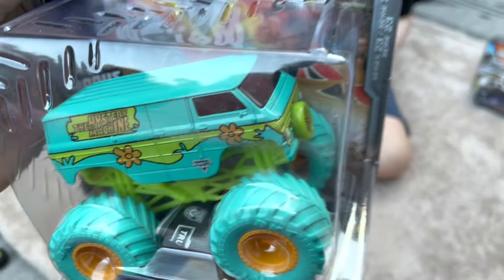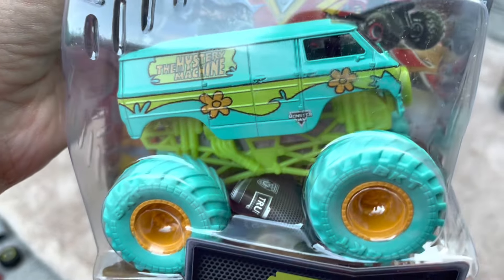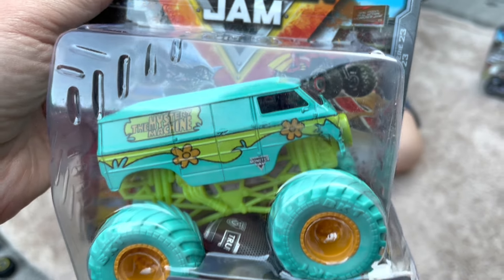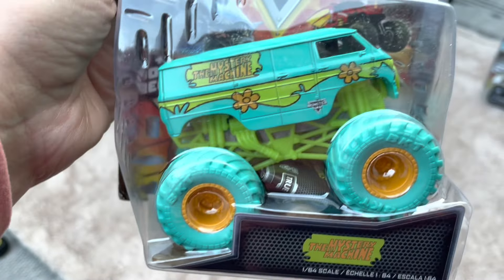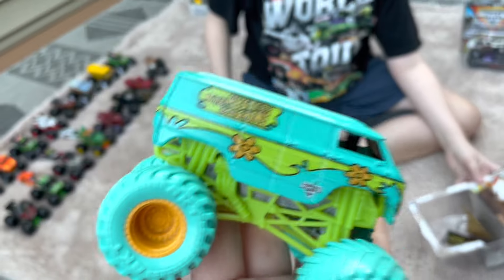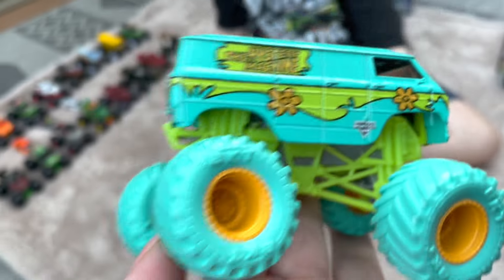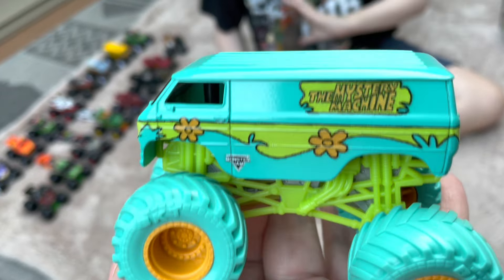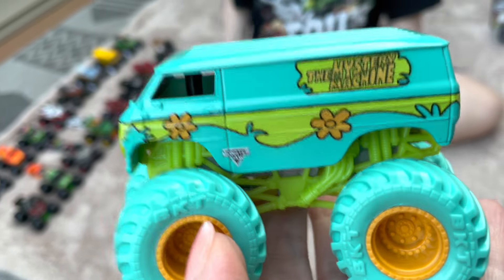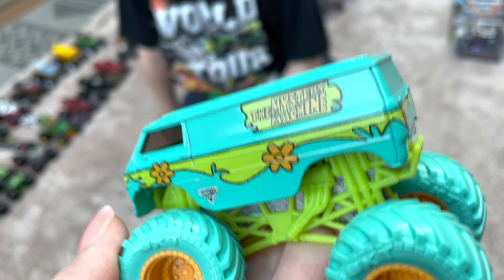This is my very first Mystery Machine — I missed both re-releases of it. We found one at World Finals but it sold out when we came back. So here's the Mystery Machine — look at the weight on it. The package has a Scooby-Doo logo and a dirt ramp. This is so nostalgic. It's for the Nitro Neon series, making its first return since 2019.